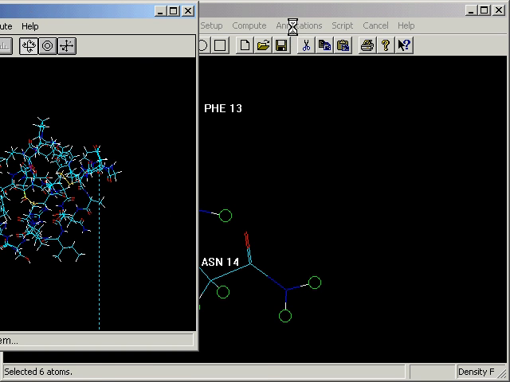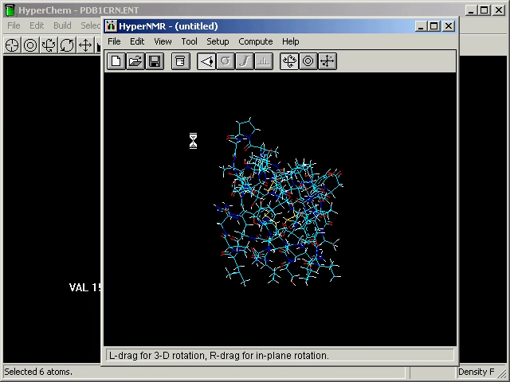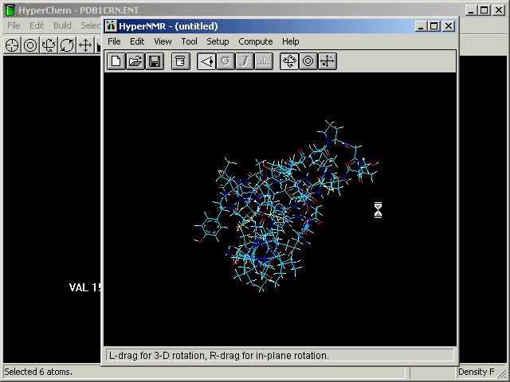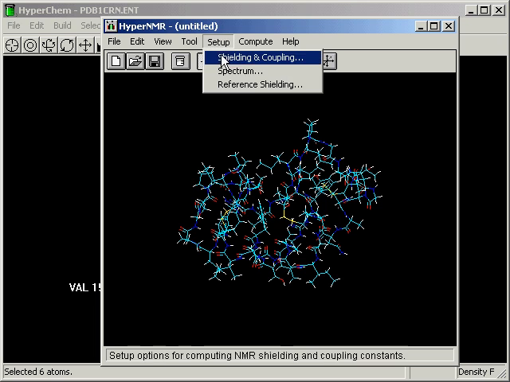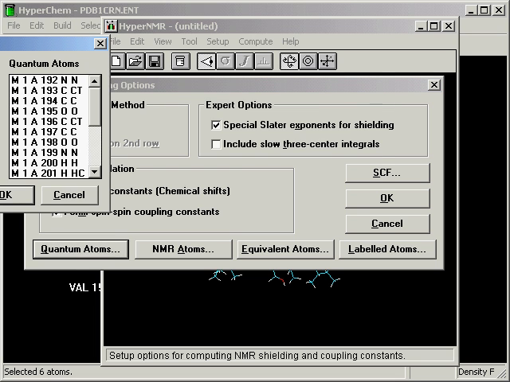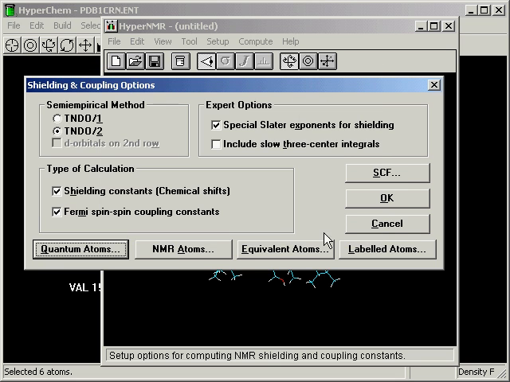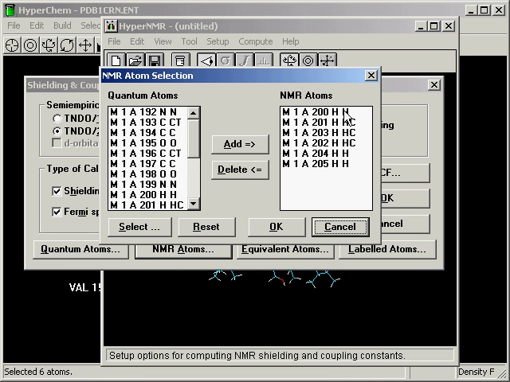Here's the NMR module, and if we look at the setup of this, shielding and coupling, we'll see that the quantum atoms have been carried over from HyperCam and are set here correctly. The NMR atoms in the same way.